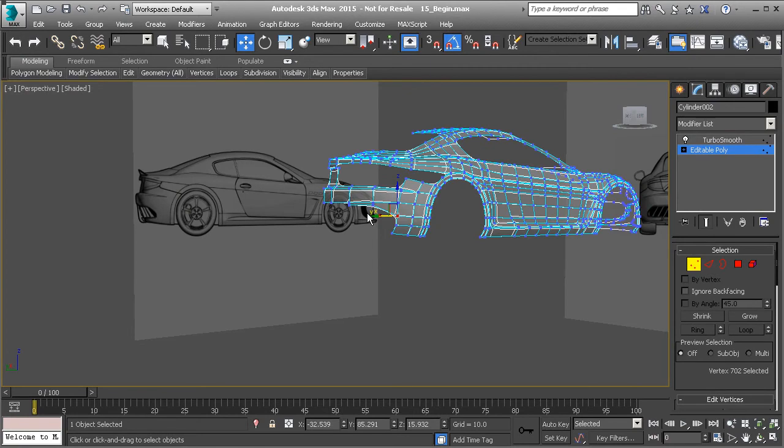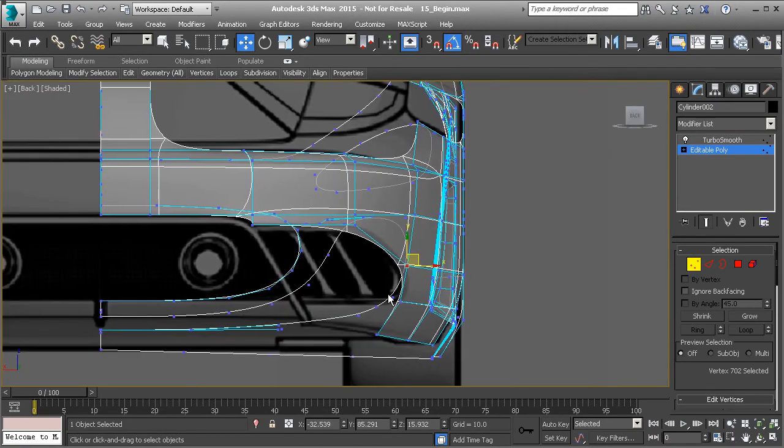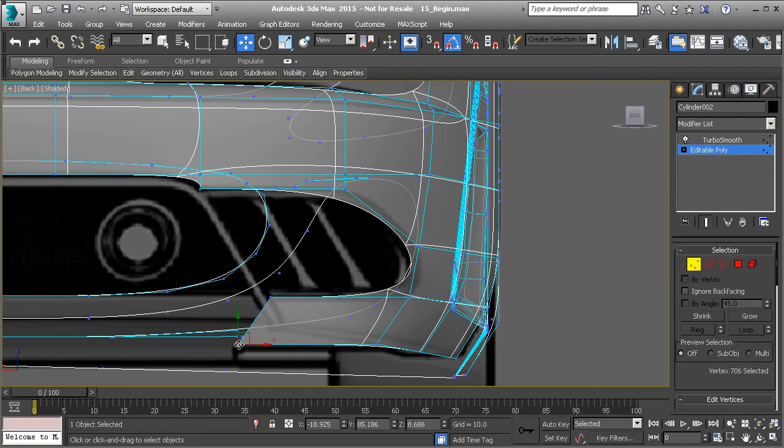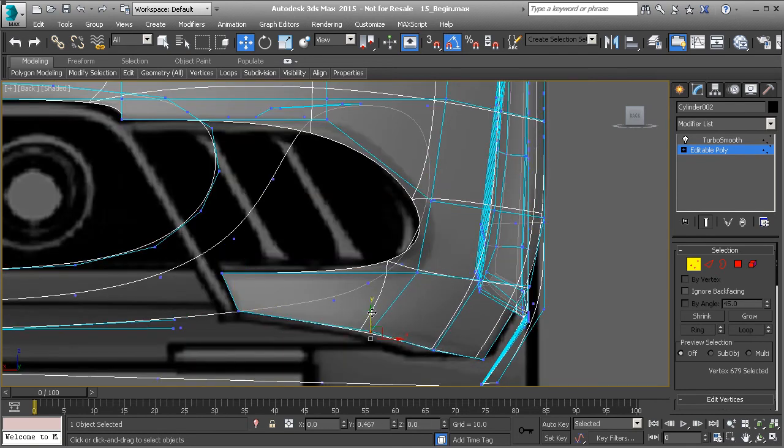In the back view again, let's make sure that we get this edge right here. So hold Shift and let's drag that across. Take this vertex here, let's pull that up to right there. And I'm actually going to pull this up a little bit. You can see there's kind of this little edge right here. It's going to actually fold up underneath. We'll be building that in a little while, but let's make sure that we get all of the main shapes here.